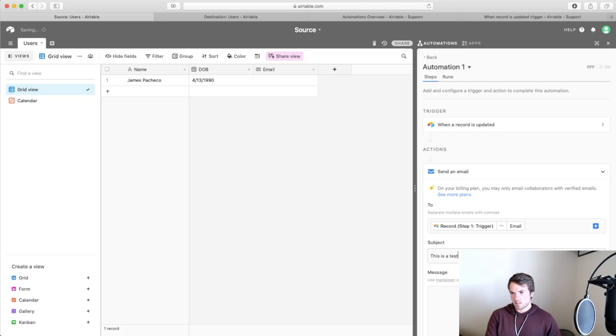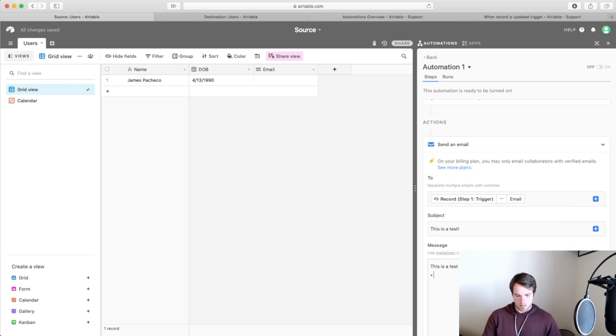This is a test. This is a test message. Adding info from Airtable. And we can add information from Airtable. And it looks like it gives us markdown syntax, which is great. So I'm going to say name, and then insert the name from the record that triggered this. Oh, I am loving this.